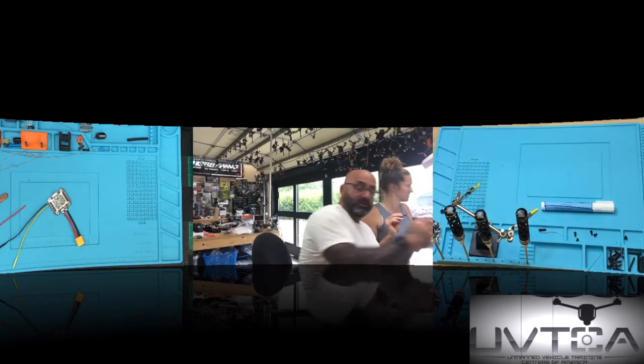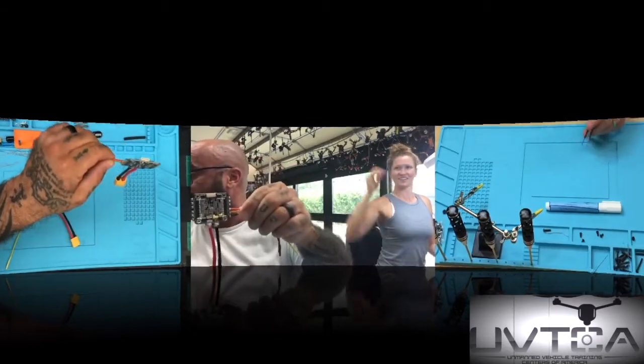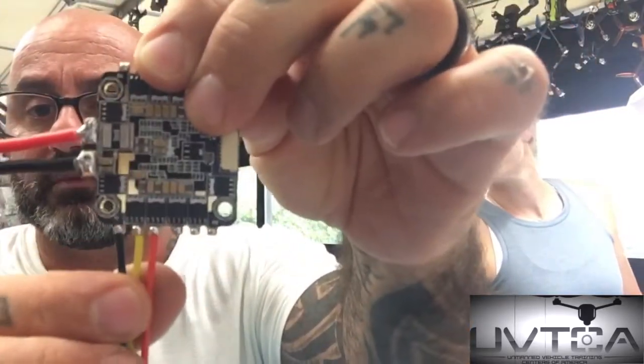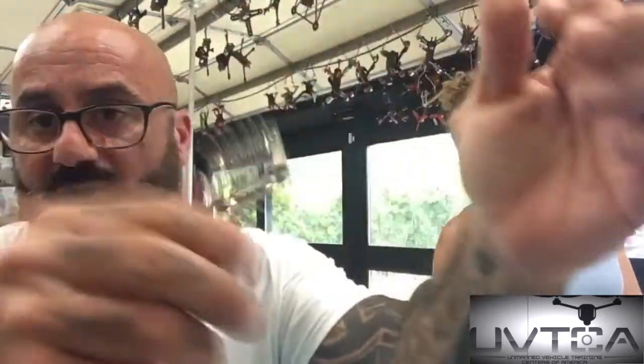Guys, I've got to show you this. This is her first time to solder in her life, and I've got to tell you how proud I am. Look how perfect that is. Exact amount of solder. And that last one, I didn't say anything. She just went in there and did it, and it's perfect. And these aren't coming off. I'm knocking the heck out of these. Here, I'll show you what I did.